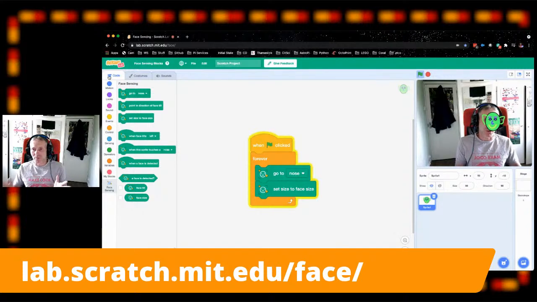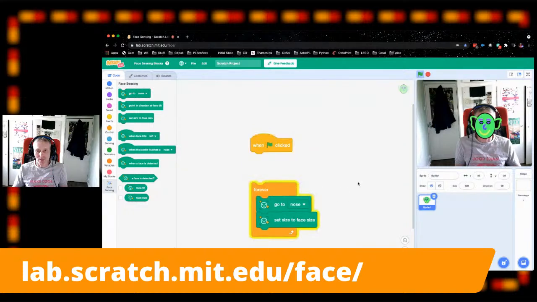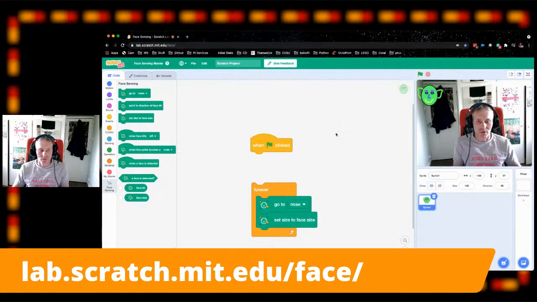That kind of works. I think we can probably do better with some kind of costume. So I'm going to detach that from there for now. I'll leave that head in there. I'll stop that and then just move that out of the way. Let's see what else we can do with some filters. So I quite like the idea of, rather than just having one big mask, having some sort of costume stuff around me, a bit of a disguise.